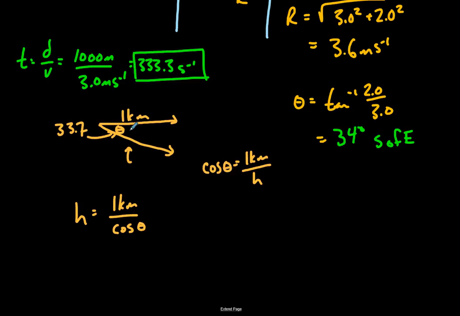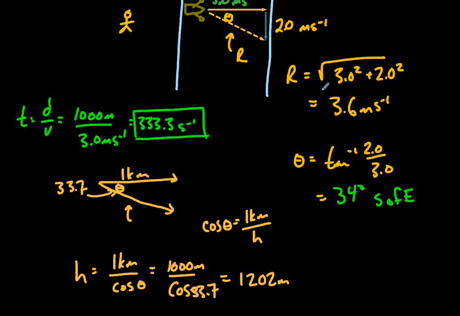Okay, so we're just looking at our trig here. The cosine of theta, right, is equal to adjacent divided by the hypotenuse. And we just rearrange that, right? To find the hypotenuse, we take the adjacent, we divide it by the cosine of theta. If we want that in meters, we just simply convert it to meters, divide by the cos of 33.7. See what that gives us. So we get 1201. Actually, it kind of is more close to 1202. 1202 meters. Okay, so we're traveling a distance then of 1202 meters at a velocity of 3.6 meters per second. So again, time equals d over v, and what we're expecting is a very similar answer to what we had there. It should be the same actually, but due to rounding error, it might not be quite exactly the same.